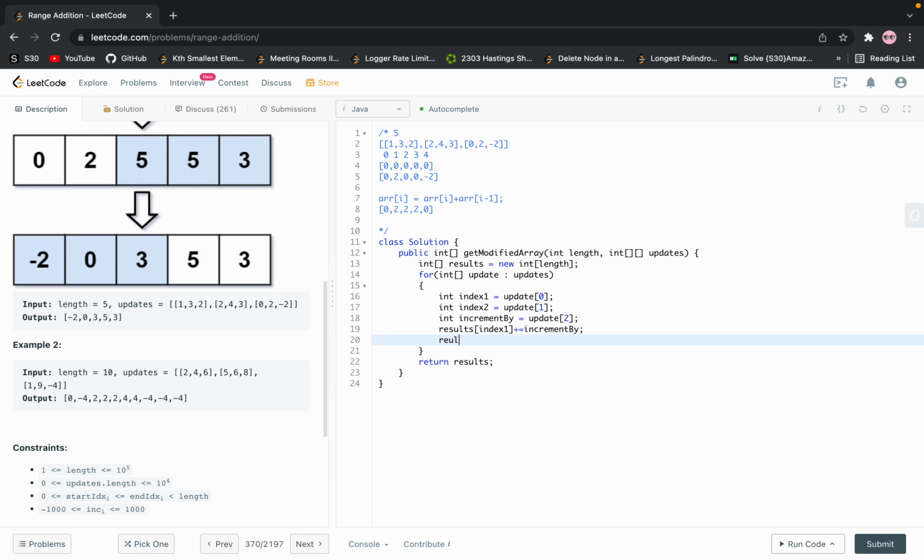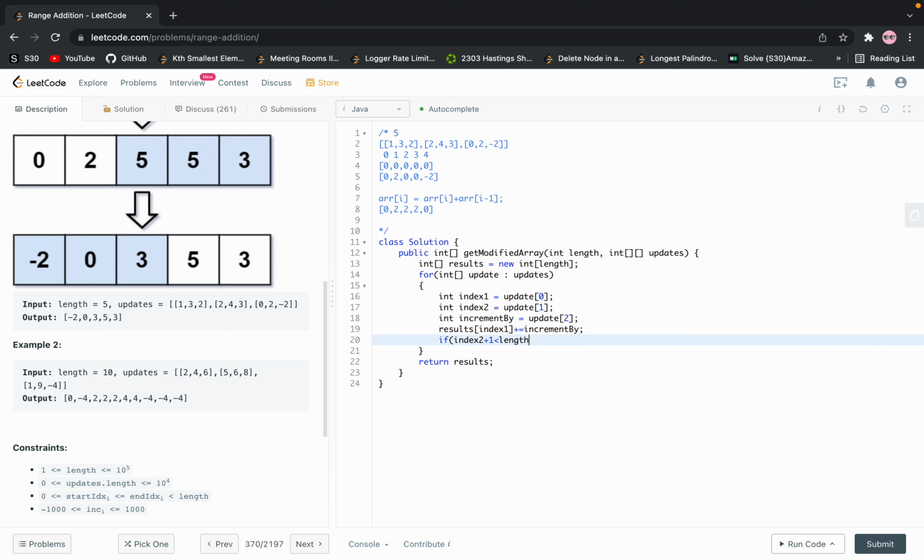But first let me check if index 2 plus 1 shouldn't be out of bounds, right? Because if you see, this is the range for 2 to 4, but 4th is the last element. We don't want to increment the value by 5, and we cannot, it doesn't exist. So we just check that index 2 plus 1 should still be smaller than whatever is the length.